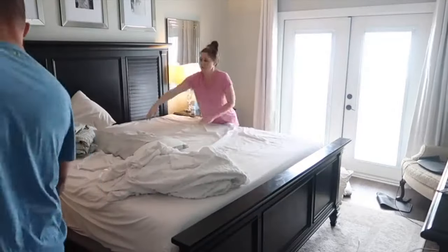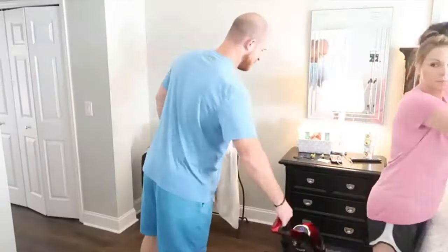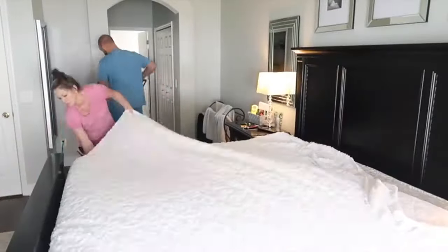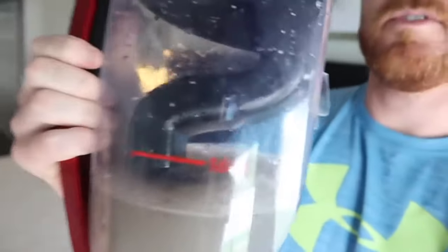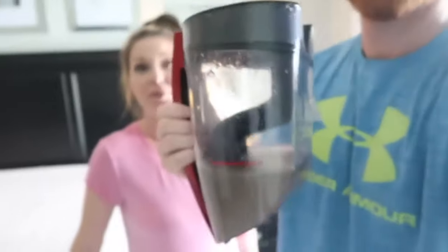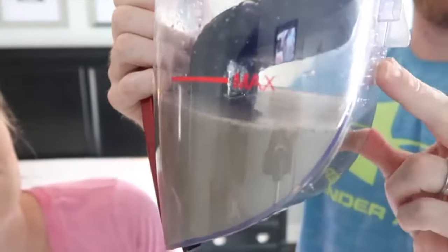While I am doing the bed, Chris is actually having fun with the vacuum. We're going to show you how nasty the water was. I'm actually in shock. Oh my. Oh, the light behind us is what's throwing that off. But okay. You need to see how dirty. Oh, okay. Yep, there's cables there. Yep, cool. Professional. We're professional. Yeah, that's the color. That's the dark color.